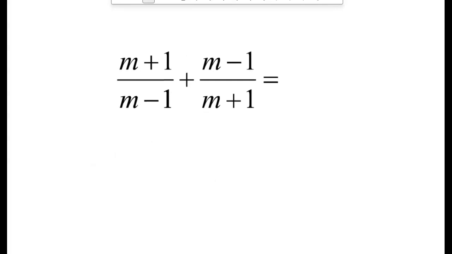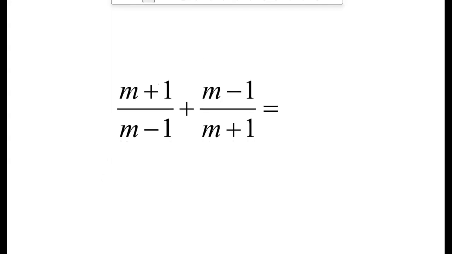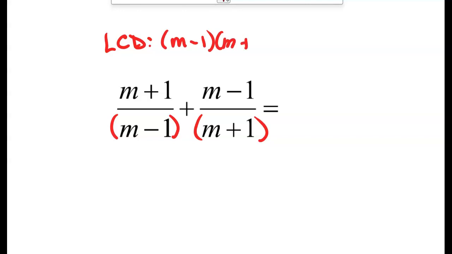Alright, so let's have a great time. Let's start doing it with more of our rational expressions that don't just have constants in them. Now, looking at this one, what would be our least common denominator? What do I have to do? This time, do they have any common factors in the denominators? No. So what do we have to do? We're going to have to multiply them together. Correct? Okay. So, what do we do? Talk to me.